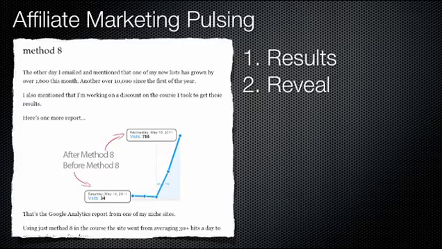I've revealed the method name. I've revealed that it's part of this program. I've revealed exactly which part of the program I used to get the results. I'm just not sharing how that was done. So it's useful information, and as my buddy Jimmy D. Brown teaches, it's useful but incomplete. It's good information that allows people to see a result and see that it's possible, but they don't have access to the actual step-by-step yet. Now, another thing that I could have done here is I could have offered several viable ways to increase traffic, but none of those would have been Method 8, and only in the course itself do people get Method 8.